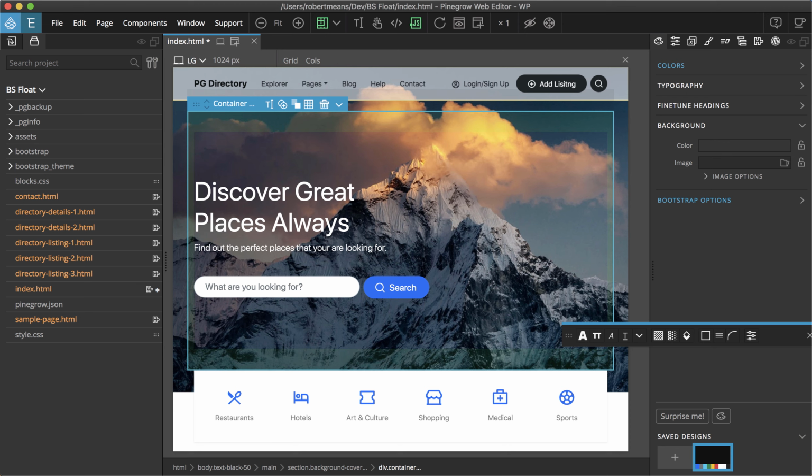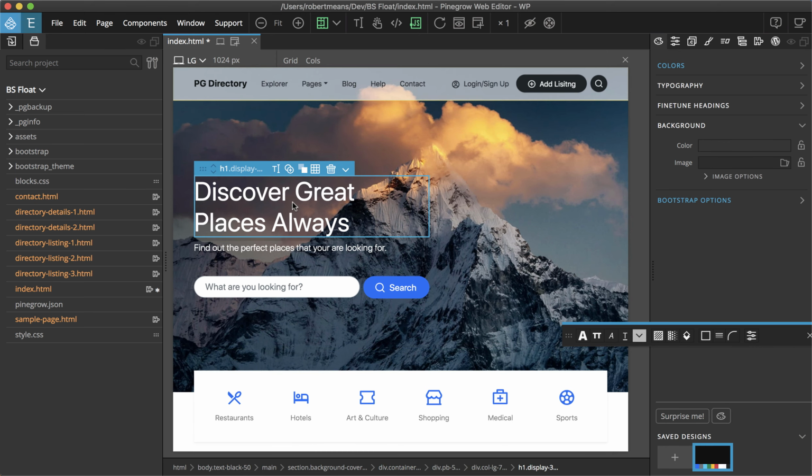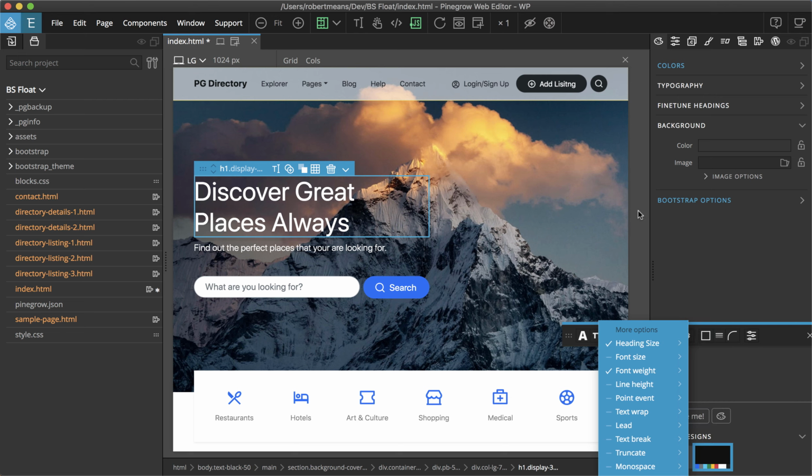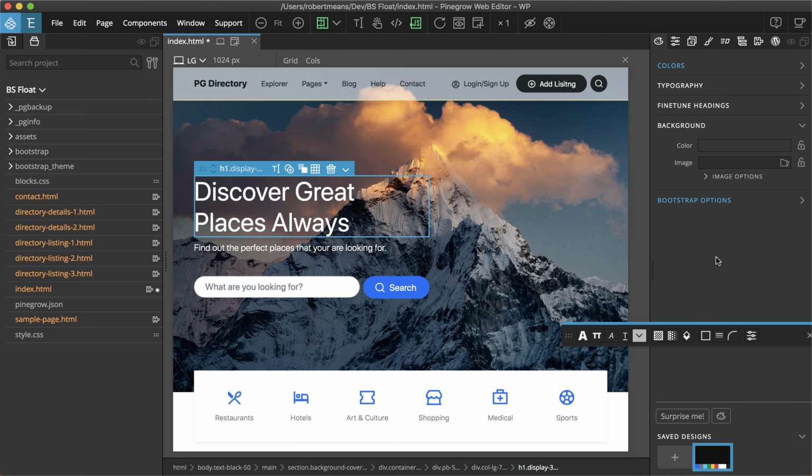So the Floating Tools can be used to add styling to your page elements in two different ways. By default, it is in set mode. That means that it will add styling to the currently selected item. So if we have this selected and we were to click on any of our different floating tools, it would automatically add that particular styling to that element.